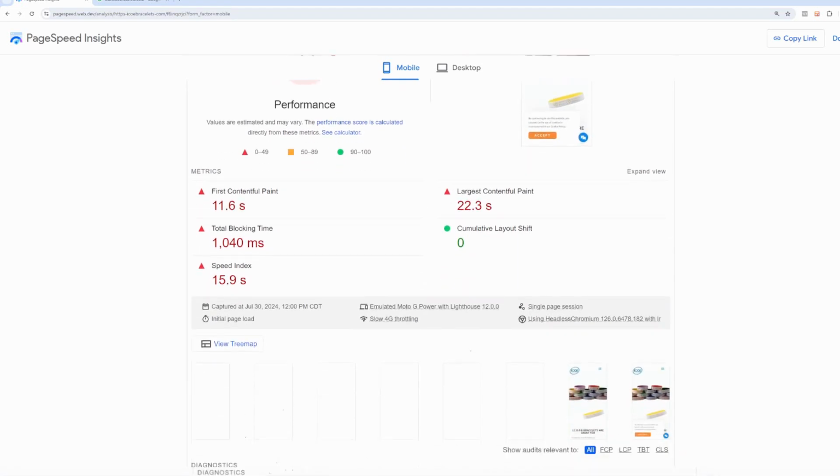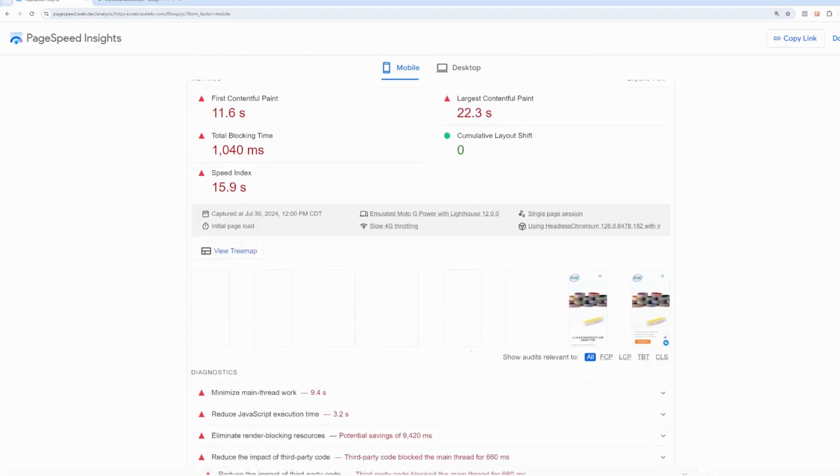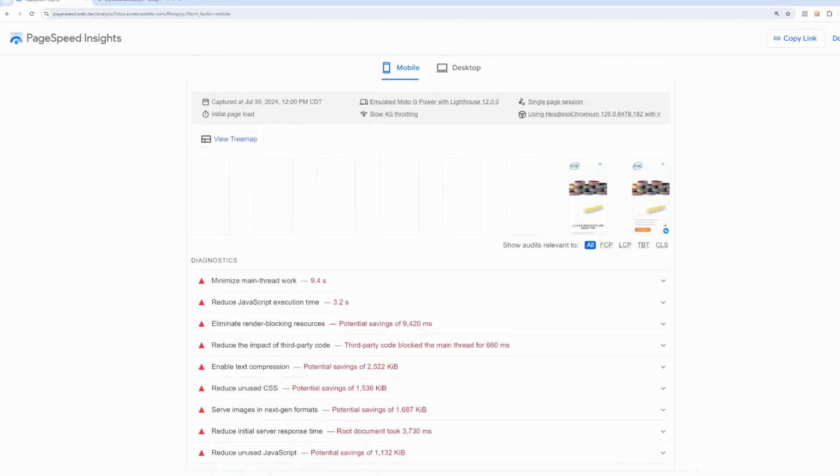And see, this is it. That is telling me, first contentful paint, that it's an image. There's an image slowing it down. Remember what I said, after 1.2 seconds, you'll lose 53%. For every second over, you'll lose another 10%. Each panel here represents a second. Where are we at? 1 second, 2 seconds, 3 seconds, 4 seconds, 5 seconds, 6 seconds, 7 seconds before your site actually starts showing up on a mobile.